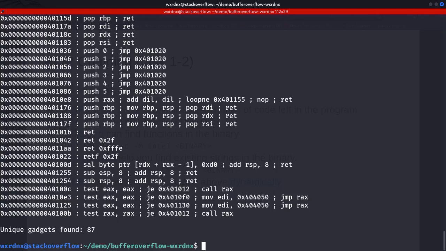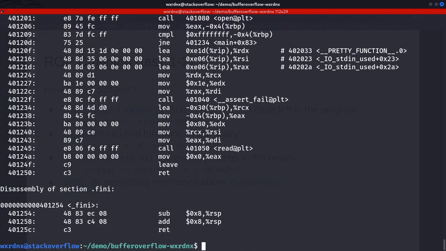This is used to find gadgets in the traditional meaning, like these cute little chunks of code left in the program. Now, if we want to look for functions in the binary, then we're going to use another tool called objdump. Basically what objdump does is take a binary and convert it into disassembly. So you can do something like objdump -D, where -D means disassembly, and the program, which is our demo. And you can see that it will just output the AT&T syntax of your binary.